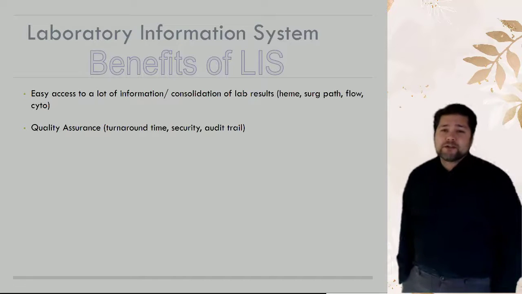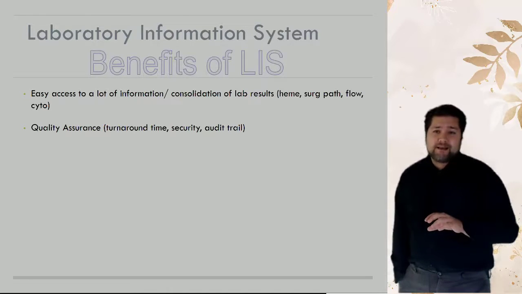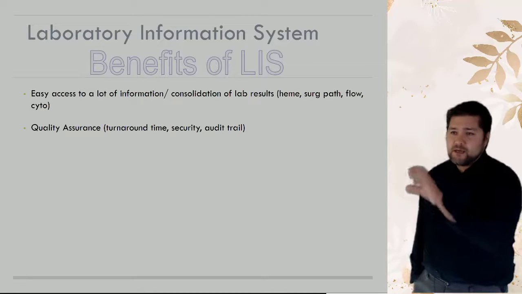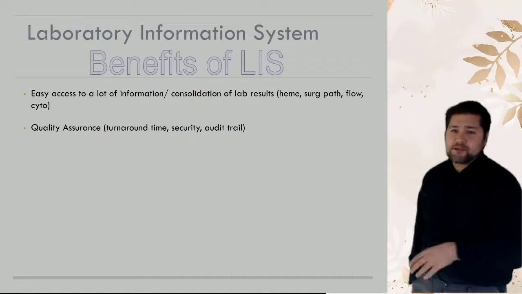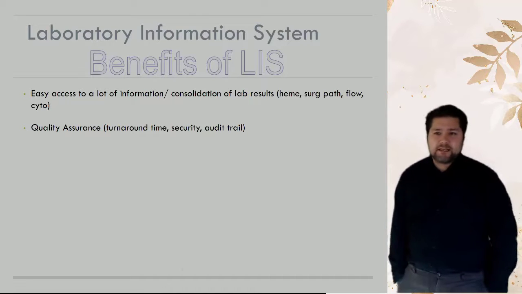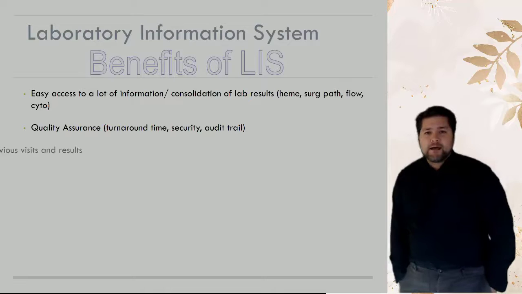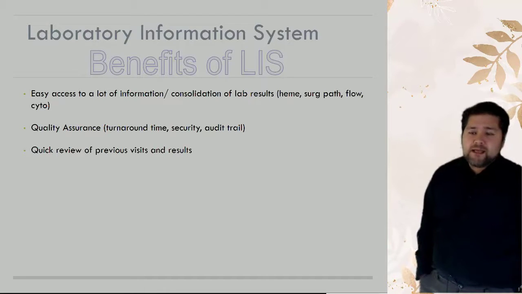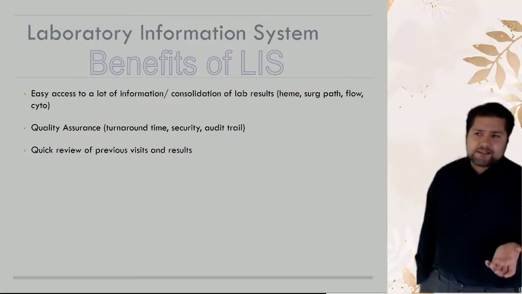So quality assurance is really nice and easy in an LIS because it's easy to pull up. Just pull up a case, you can see where it is, you can see who accessed the case, who grossed it, who signed it out, all that information available at your fingertips. Ain't technology great? Additionally, you're going to want a quick review of previous results. I kind of mentioned this, right? You want to be able to pull it up and say, okay, was this cancer before?